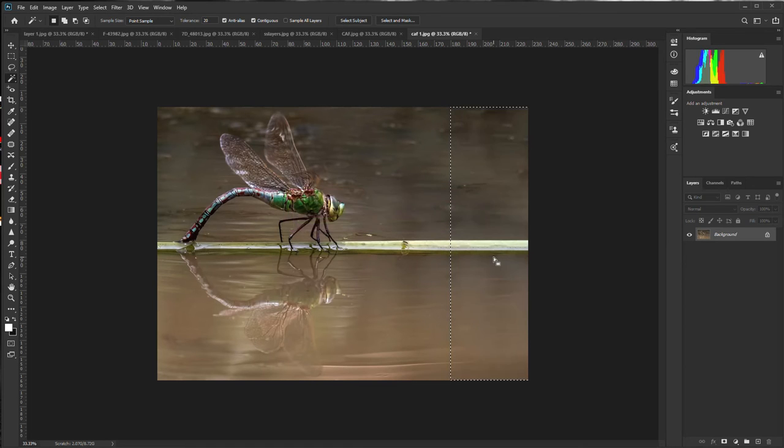Don't cancel. And look at that, Control D to get rid of the marching ants. Isn't that just pretty spectacular? Okay, be careful, it sometimes starts doing something like that. It sort of goes up and down. Okay, so I'd say 80% of images that you try and do this to is going to work, but then sometimes it doesn't. Okay, I want to show you the top and bottom.